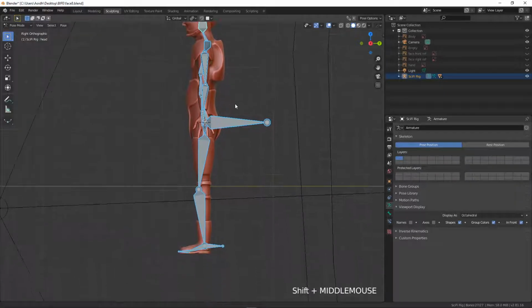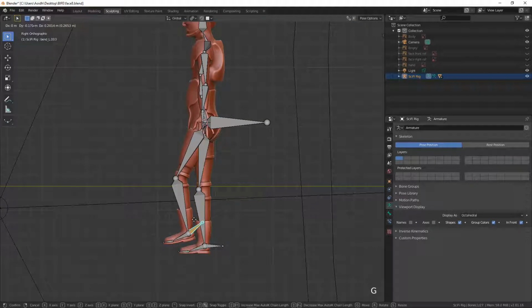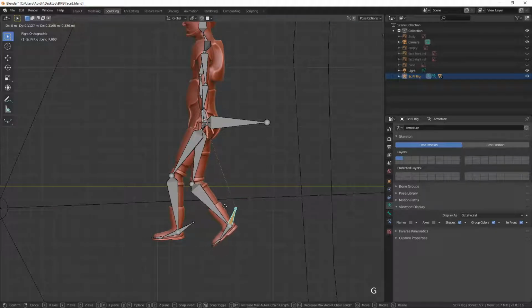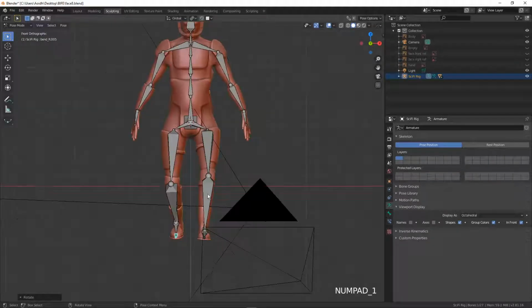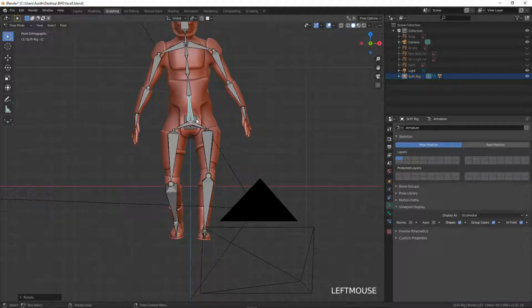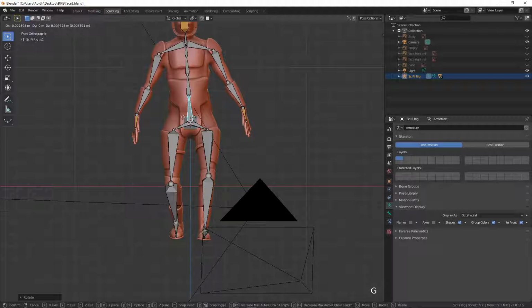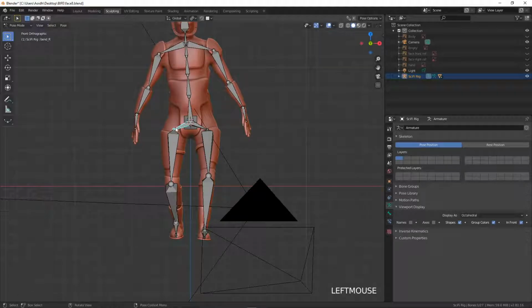So let's see if we can give our character a bit of a pose before we 3D print. So we'll maybe stand them up this way. We'll rotate his foot a little bit and the toe. That means he's standing on this leg here, so maybe our weight should be slightly off to that side. I can actually press G and move this across, but that's not necessarily desirable. So maybe we'll bring... No, that's okay.